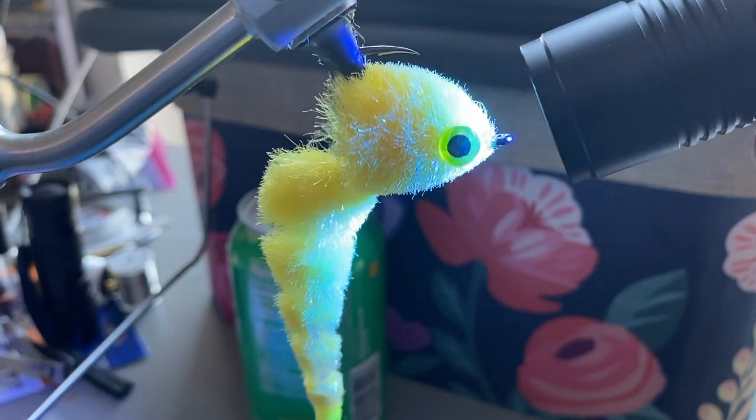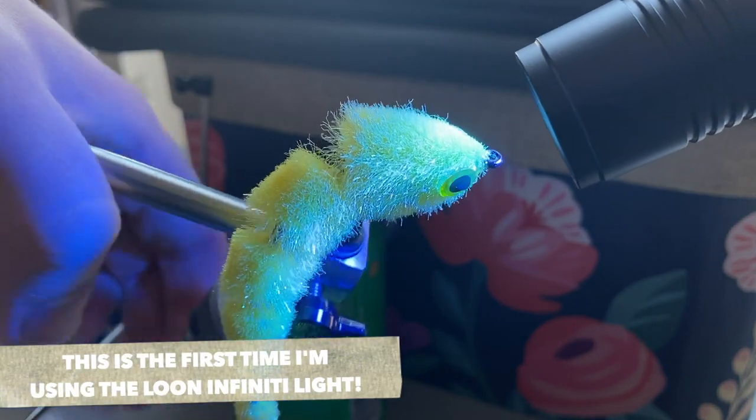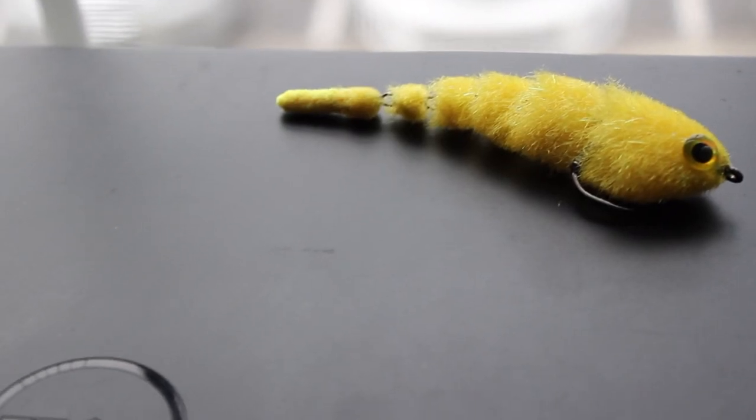During the tying and trimming of this fly, my Loon Infinity light came, so here we are using it for the first time. So far so good, I like it. I think I'll keep it. At this point, we're done. Here's a couple shots of it.